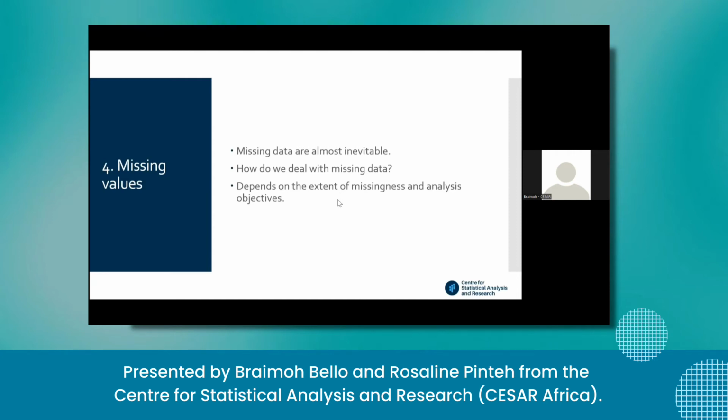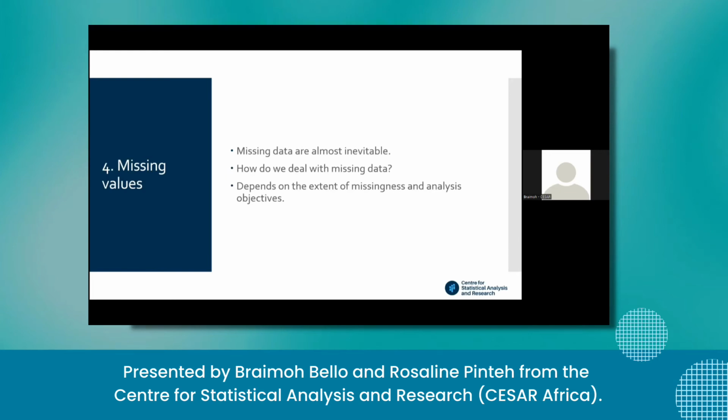Missing data are almost inevitable. We cannot force people to respond to a survey. However, in a closed system, like a classroom or a school system, where the data is coming from, especially secondary data, you would expect completeness. What do I mean? The exam performance of students, you would expect completeness. But if you go into a population and conduct a survey, you cannot force people to respond to all your questions. So missing data are inevitable, even in closed systems.